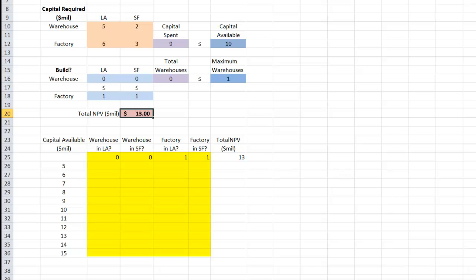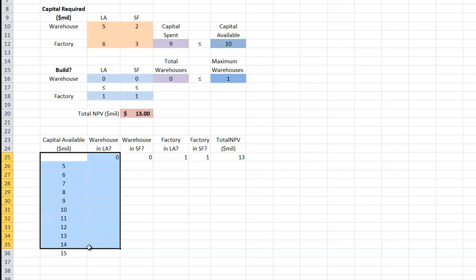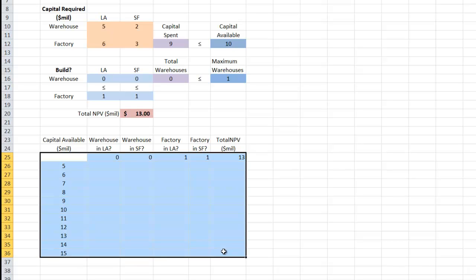Now it will populate our warehouse and factory cells with zeros or ones. Again, that's our decision variable. So if there's a 1 in there, that means we're going to build that building. And then on the right-hand side, it will be the new total NPV based on what the solution is. So it's pretty awesome. It allows us to run many scenarios in under 1 second. It's fantastic. So the first thing I need to do is select the cell regions that the add-in will look for. That is what the add-in needs to do its work, and it doesn't look like much, but the add-in is designed to look for a specific layout, and it will know exactly what to do with that region.